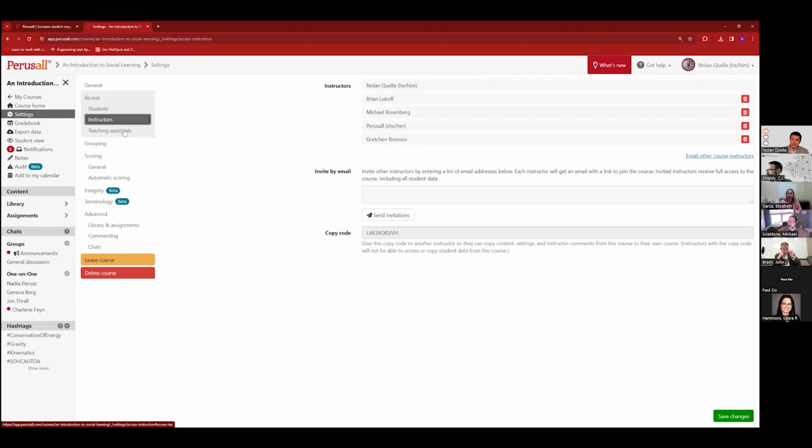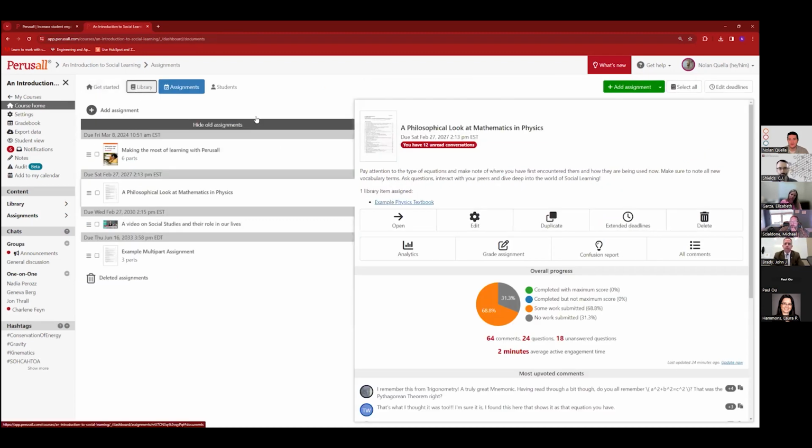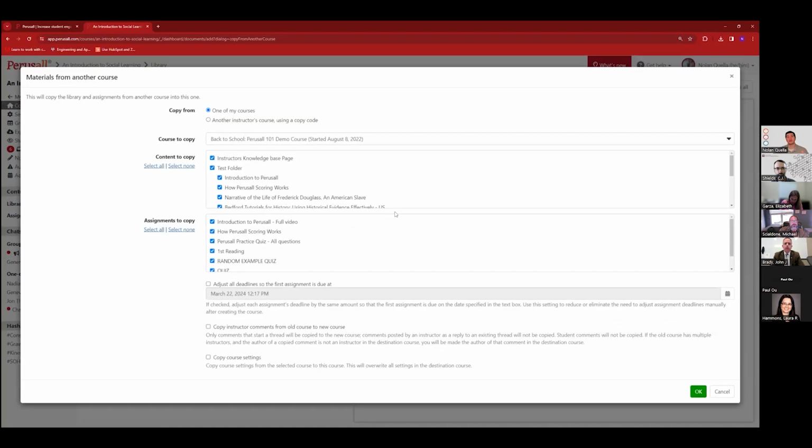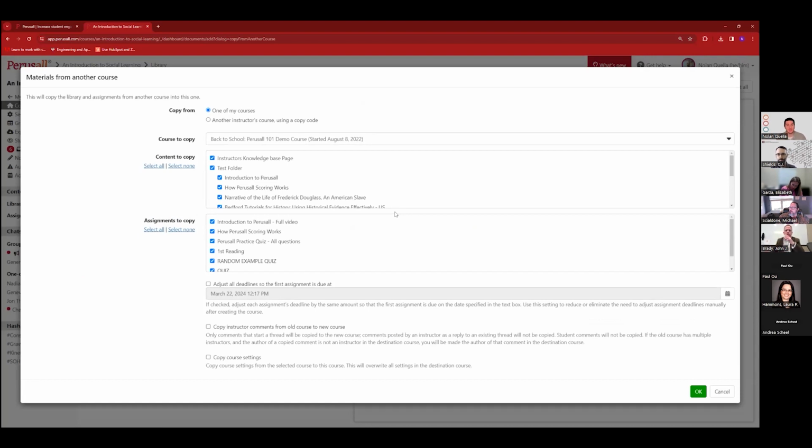Now, the great thing about a sandbox course too is you can actually have it mirror your live course. So you can build out your live course, and if you want to create the sandbox as a place to experiment around, that's where having this tool comes into play. Materials from another course. When you build your sandbox shell, you can then copy over all the material here, which we've discussed before, and then you can have basically a carbon copy, but without your students. Then you can see, okay, this would be what it would be like if I were to set it up, building these types of assignments or changing around these certain settings.